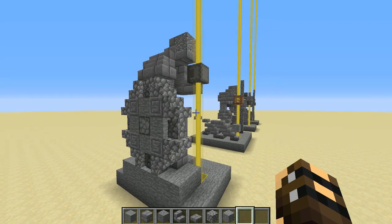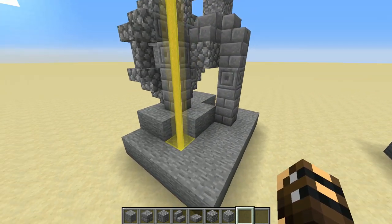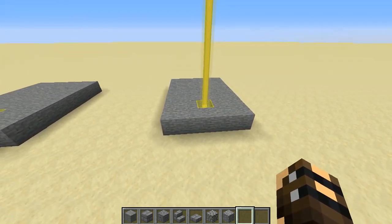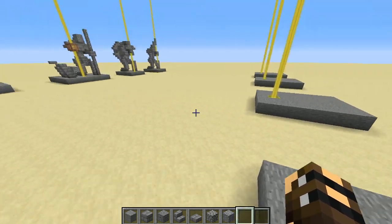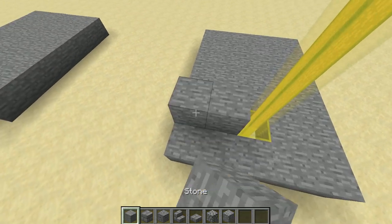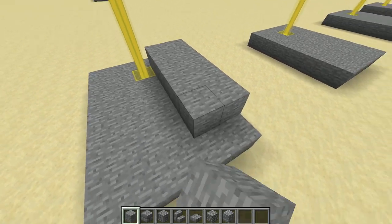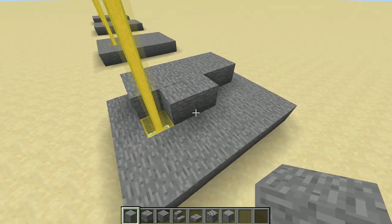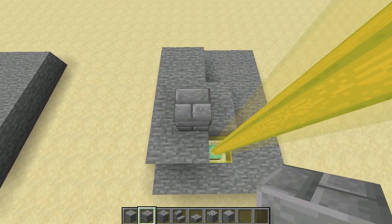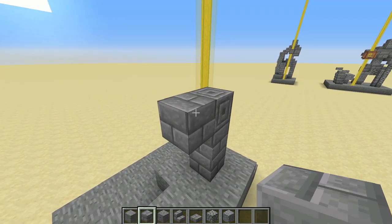So our first tutorial is for the spearman holding the shield. We need to build his platform a little bit differently to the others because he's got one foot raised up in the air. I'm using yellow stained glass here to make yellow beacon beams, but you could use whatever colour you like. Grab some stone, put two blocks to the left of that piece of glass, then run four more down like so, and then two more right there behind the glass. Now for his right leg, place some stone bricks, another one on top with a chiseled stone brick for the knee, and another stone brick behind.